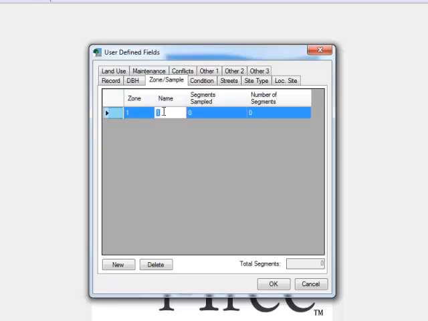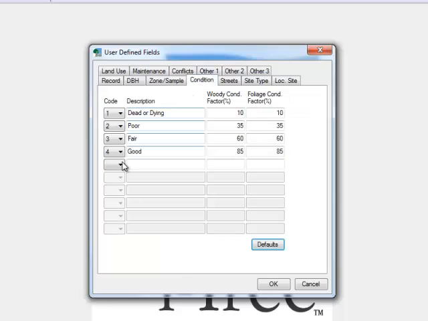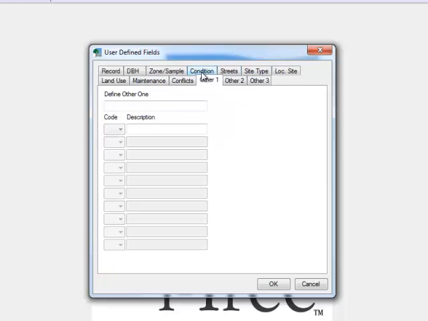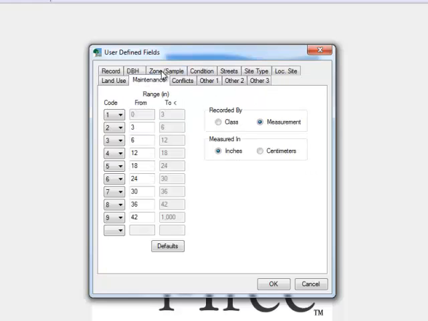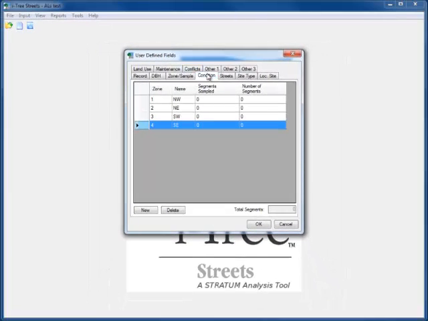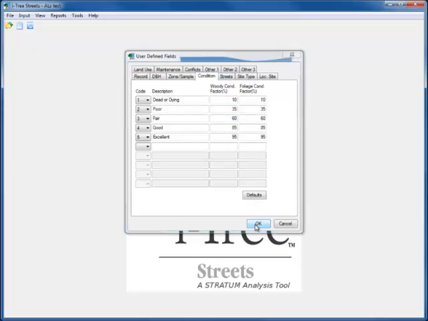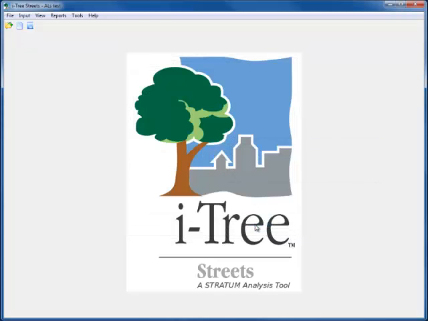So for zones, I might just create a couple new ones here. And same thing with condition. I'll just add one here to make sure that it's accepting. I'll create another one. Call this historical tree. Anything else that you would like to change here for testing, have at it. It's saving my project, and at that point I have a project that's configured and ready to send to a device.